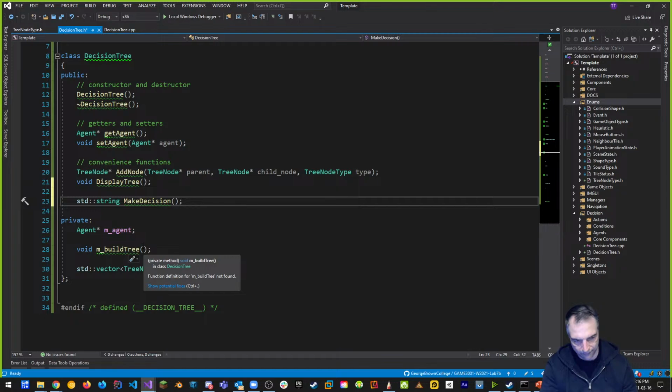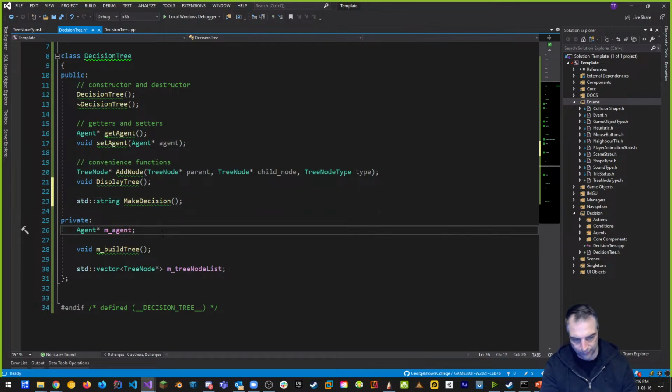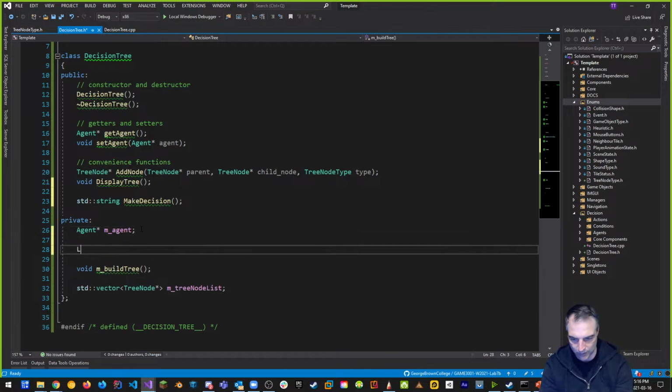I also want to have information about my line of sight condition, my radius condition, and my close combat condition outside of my vector. They're all condition types. But for now, like I said, I'm just going to make them all separate because I just want them to work. So the line of sight condition, which I'm going to call m_line_of_sight_node.